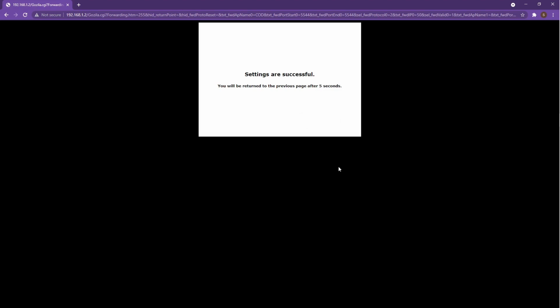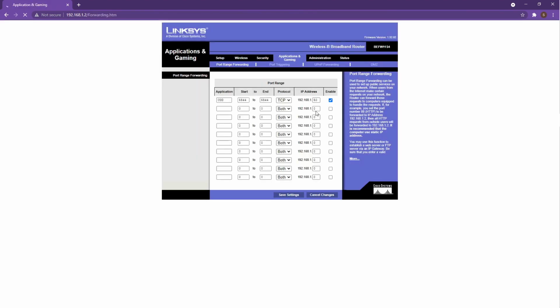Things to note: you cannot test port forwarding internally. You have to have access to a WAN, and since you guys will all be configuring these devices locally, you will not have access to that. Now, you need to take a screenshot of this, and this is going to get turned in.